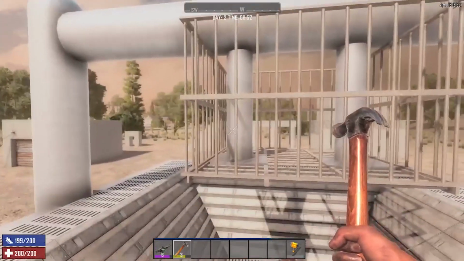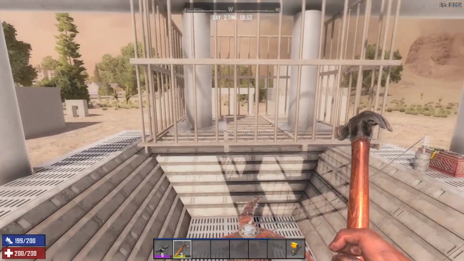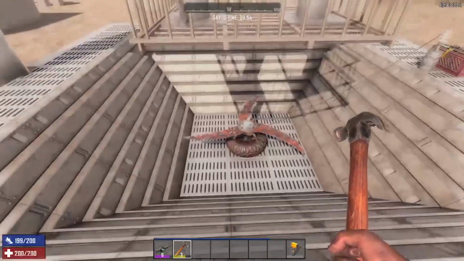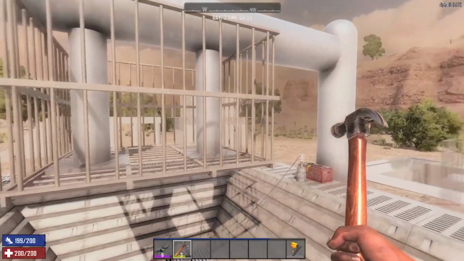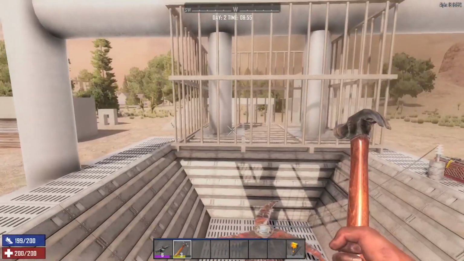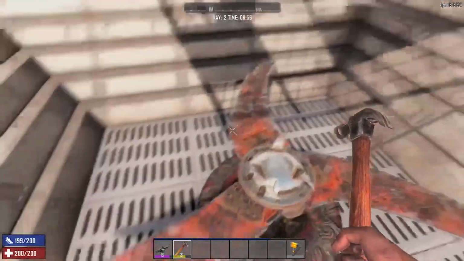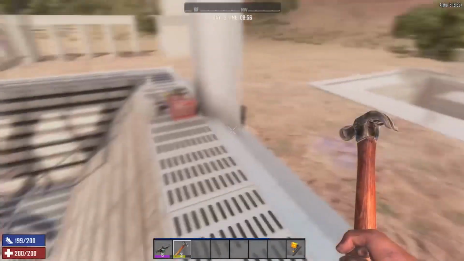But I've had to make this out of wooden bars because every time I try to make it out of iron bars, the whole thing would collapse. This whole top would collapse into here. So I've made this out of wooden bars, so we would still be protected from the zombies when they try to jump over to us, and then they would end up landing in the blade trap below.